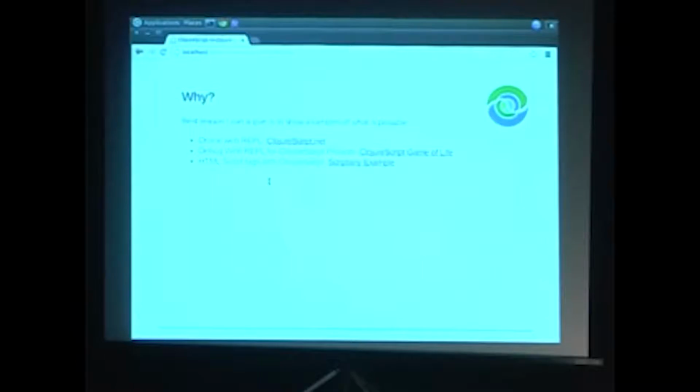And of course now I can, from the JavaScript console, call something like that. Okay, so that's some web examples of why you'd want ClojureScript and ClojureScript.